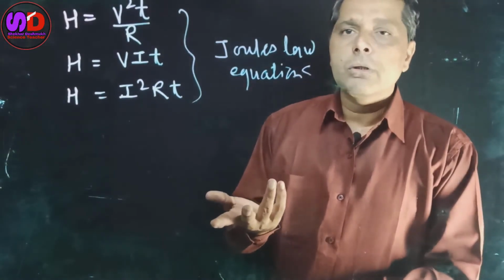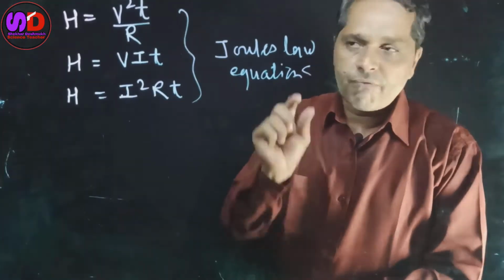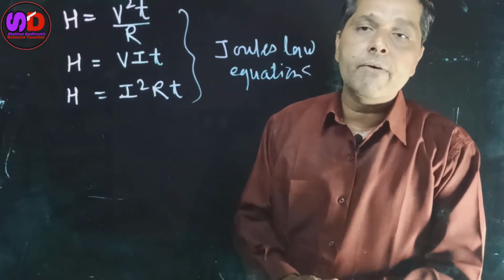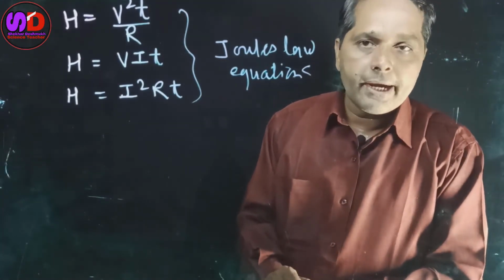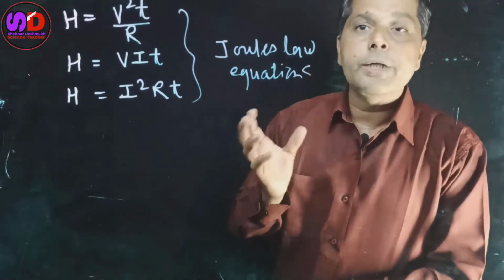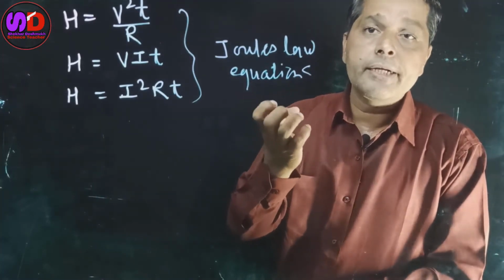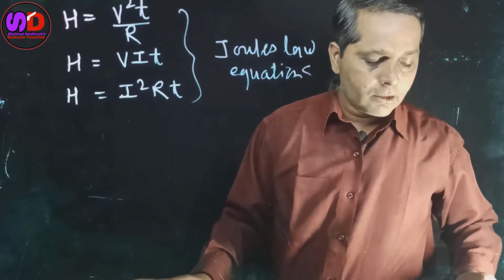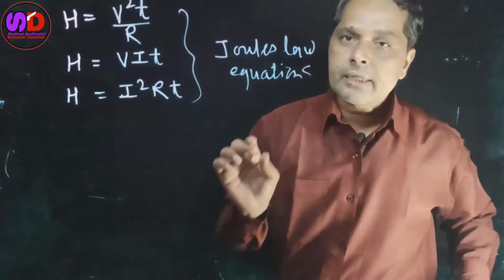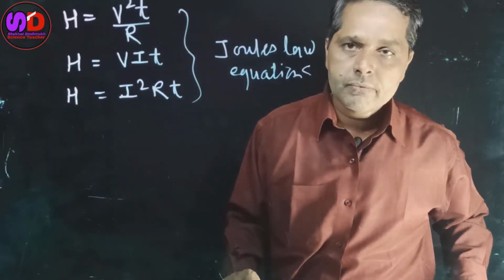Secondly, we can use this heating effect of electric current in an electric bulb also. The filament of the bulb is made up of tungsten, which gets heated whenever electric current flows through it. After heating, it emits light and heat is also given out. Whenever it is heated to a very high temperature, it gives off light. The temperature is nothing but 3400 degrees centigrade, and therefore tungsten is used there because the melting point of tungsten is higher than that.